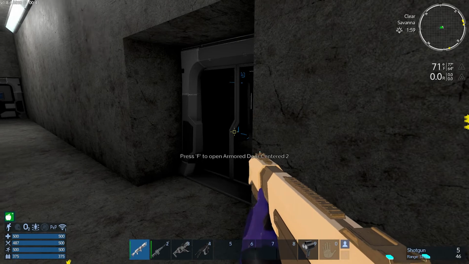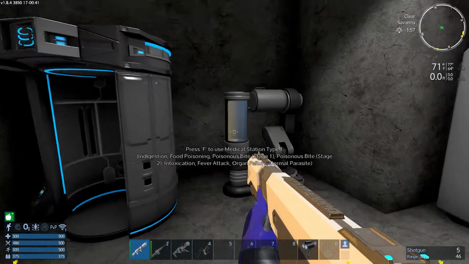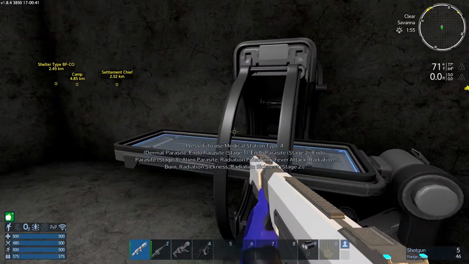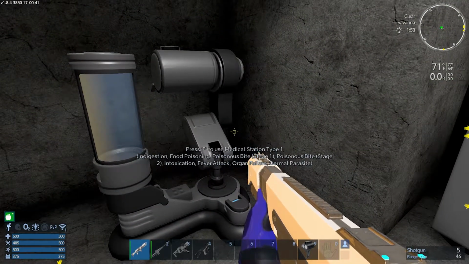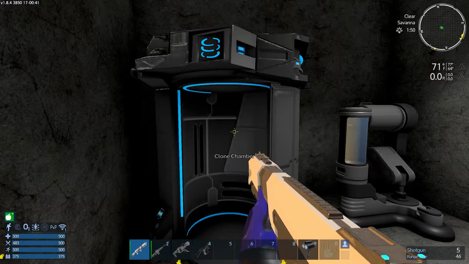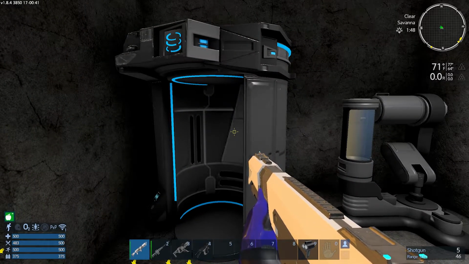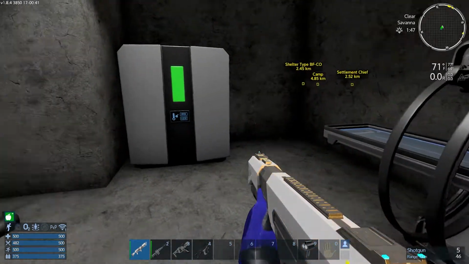Okay. Now I'm definitely hearing things. Oh, what do we got in here? I want that. Oh, I want that too. The medical stations, there's like 4 types of these. You can see that one's type 4. This one's type 1. There's a type 2 and a type 3. They fix various things. Some crossover, some do not. And then this here is a clone chamber, which we do not want. We want the first aid station. Although, if it's early game and you can't unlock these things, then use a clone chamber for a spawn point.